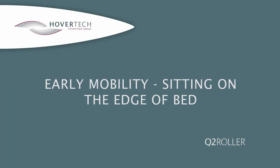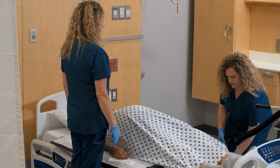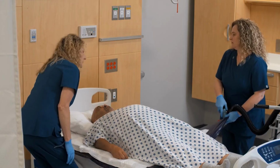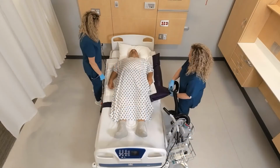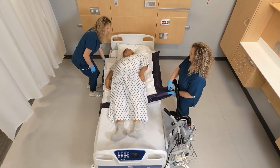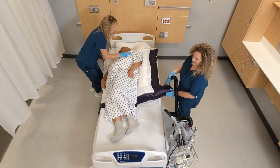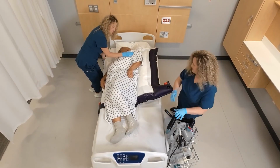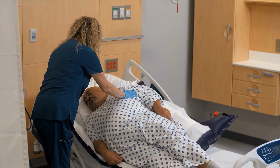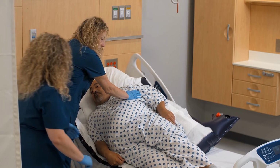To assist with early mobility, the Q2Roller can be used to sit a patient upright on the side of a bed. This technique requires a minimum of 2 caregivers. Start with the patient in a supine position centered on the Q2Roller. Bend the patient's knees to assist in turning. Fully inflate the first chamber using the adjustable setting on the air supply. Lower the bed so the patient's feet will touch the floor. Raise the head of the bed as far as it will go.